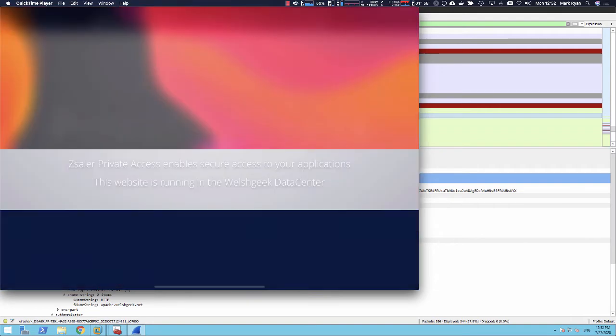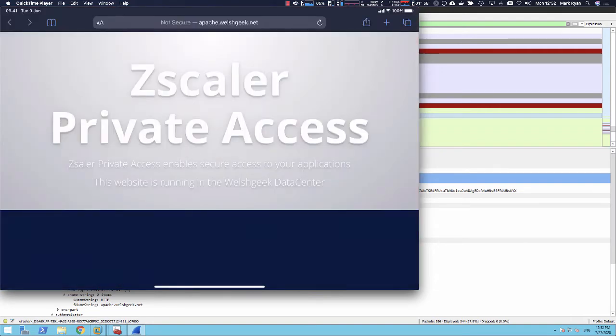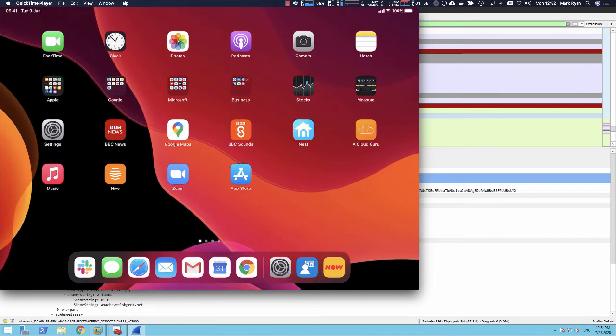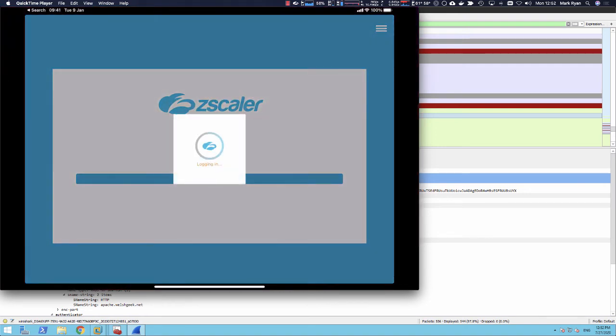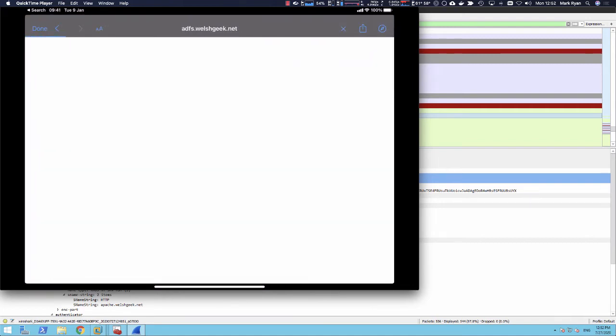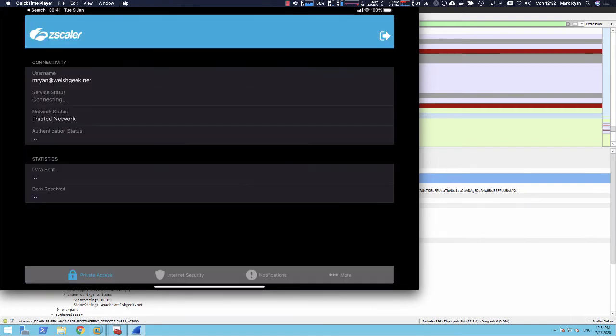So, SCEP deployment. And why is this important to Zscaler? Well, it's important because once you've got certificates deployed, I can go ahead here and launch the Zscaler app. I've already deployed the Zscaler configuration as part of the management profile, which means that I can now get transparent Kerberos authentication to enroll the Zscaler app, which is great. The Zscaler app is now transparently enrolled, transparently authenticated. The user didn't have to do anything once they'd configured everything.